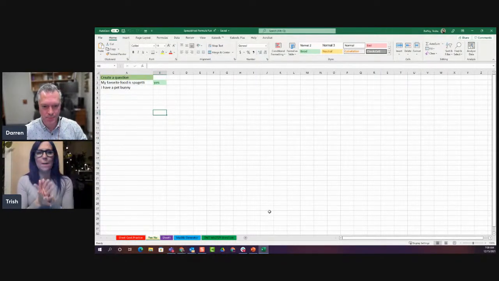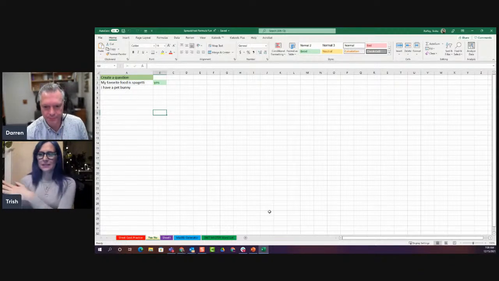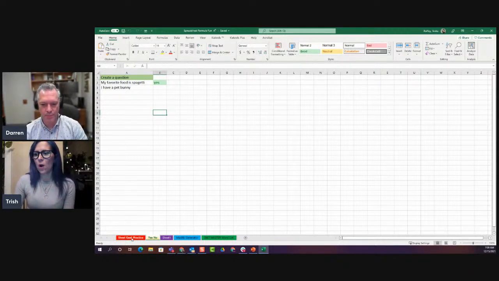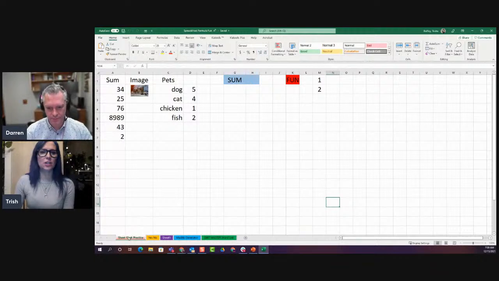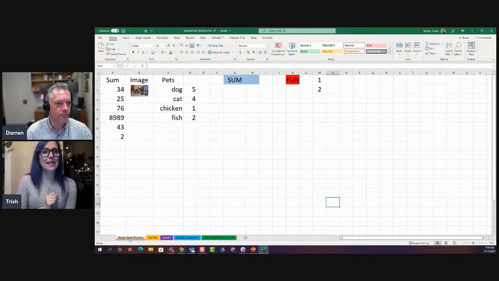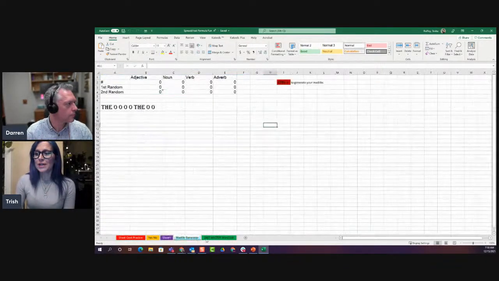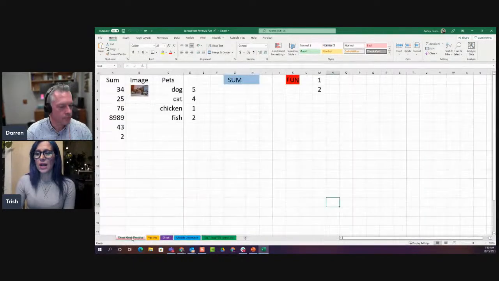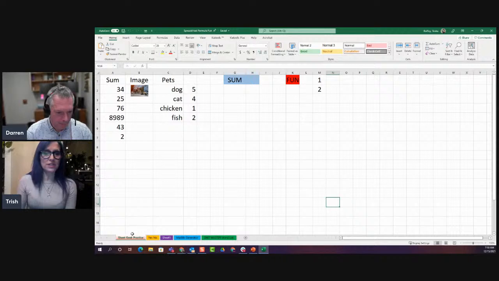I love being able to jump into workbooks like this. It keeps my life completely organized. And what we're going to be doing is looking at a little Sheet Geek practice. So you'll notice across the bottom, here's a little tour for you, that we have what look like binder tabs. I even color coded them for you. So you can see I've got them titled and color coded, and now you're going to be able to work on those different ones.